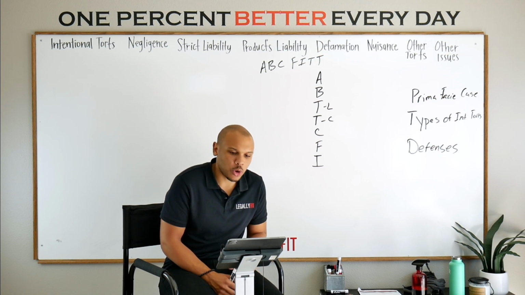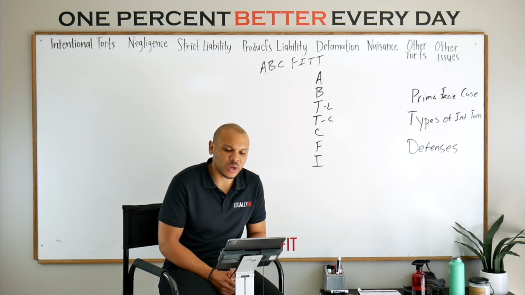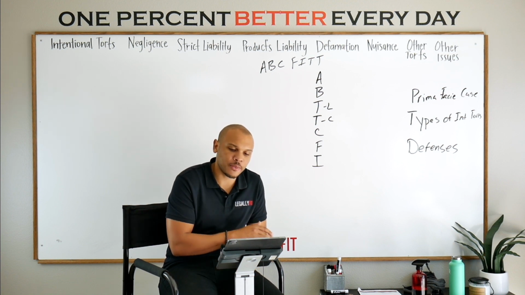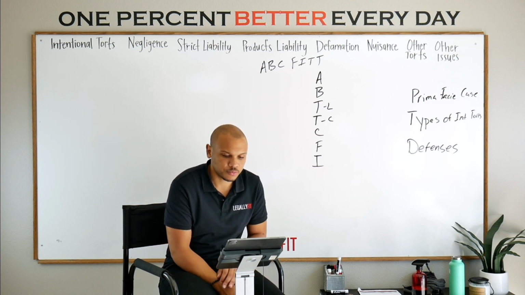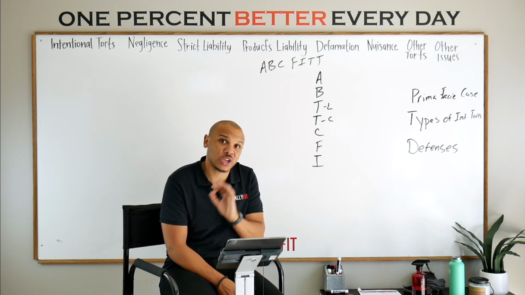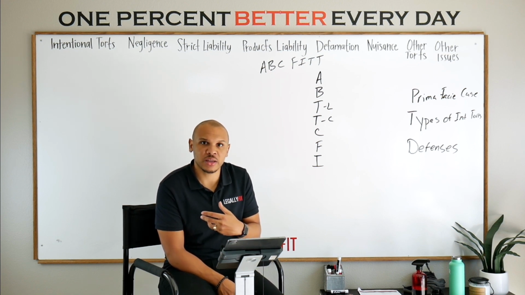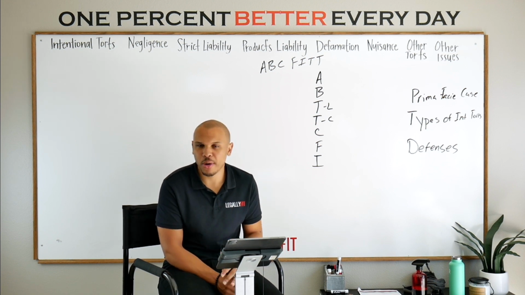Let's stick with Wood one more time since battery was so easy. Wood, what is going to be the forbidden harm for trespass to land? Intentionally intruding into someone's, the plaintiff's, real property. Okay, and for now, we're going to take out the intentional part because we're just focused on the forbidden harm. So the forbidden harm is protecting plaintiffs from having people intrude onto their real property.